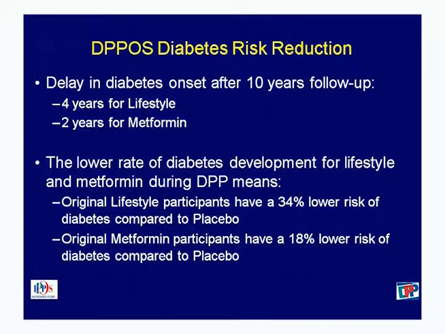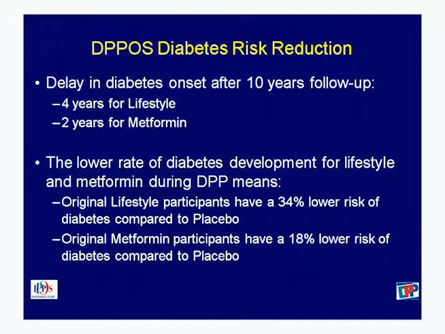Okay, my slide. And then, of course, they've done follow-up of these persons over time, 10, 15 years post-intervention. One of the things they begin to recognize is that the longer you continue to follow the persons, the smaller the differences in the benefits appear to be. In other words, over time the reduction in risk of diabetes for the lifestyle group is getting closer to what you got in the metformin group.